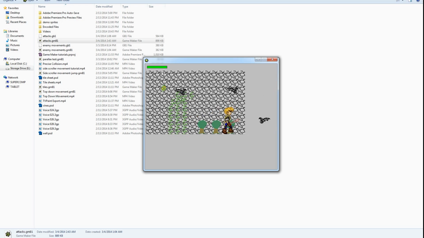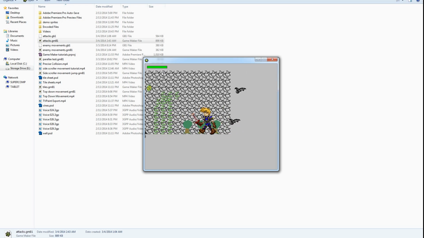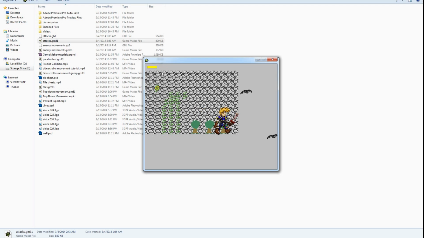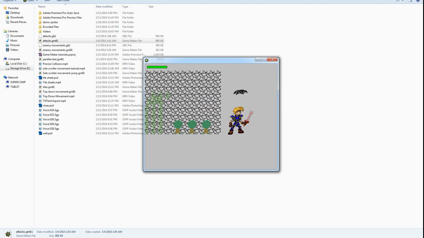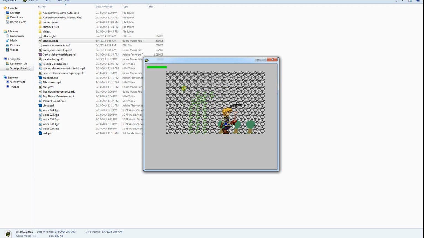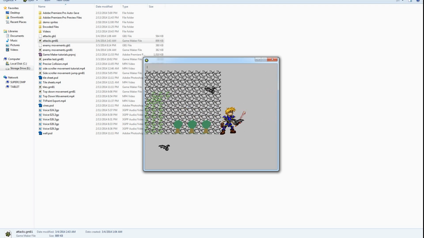So now if I jump on the bat, oops, actually, if I walk into the bat, you'll see that it drains my life instantly. I'm completely drained. If I jump on him, boom. It doesn't lose any hit points, any life, because we set that to end event. But as soon as I touch this bat, boom, I'm dead in a second. All my hit points are gone in 1 second. So we need to make sure we bounce back and make him temporarily invincible when being hurt so he doesn't lose all of his life instantly. So I can swing the sword and take the bat out, but I have no hit points left.